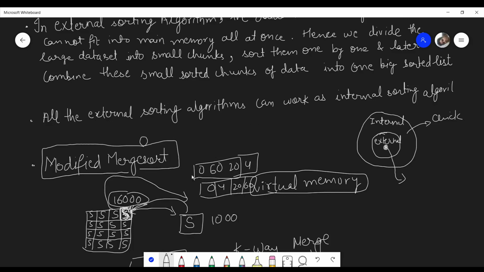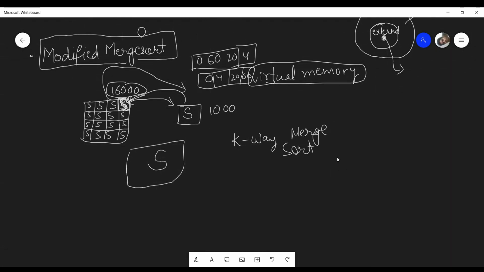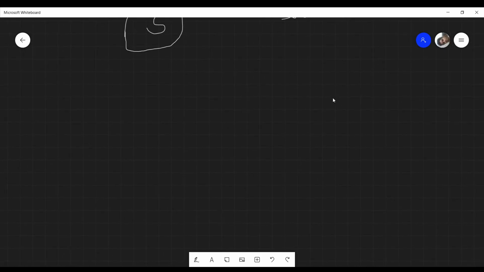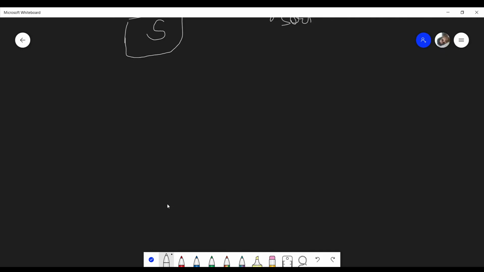So as of now, we have looked at all the factors that can help us make a better choice of a particular algorithm depending upon different situations and the resources available to us. In the next video, we'll be looking at bubble sort and selection sort, and later on we'll be discussing all the sorting algorithms.